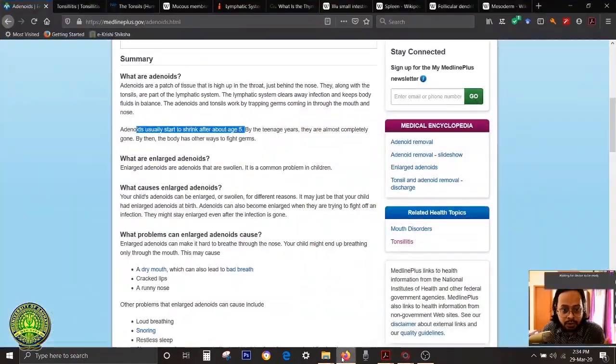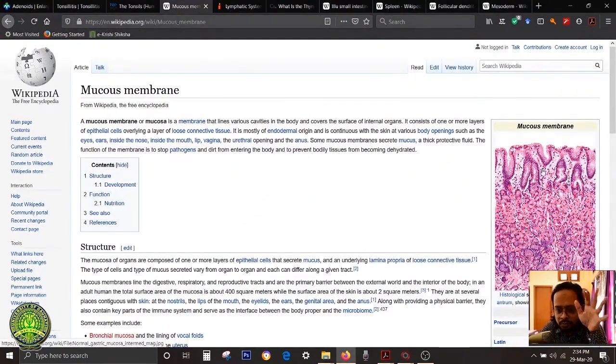Now I want you to understand what is mucous membrane and mucus associated lymphoid tissue. This is an article from Wikipedia, not a problem to get access. Mucous membrane or mucosa is a membrane that lines various cavities of your body. So the moment I say mucus associated lymphoid tissue, the first word is mucus. What is mucus? All we know is slime. So these cells will be producing some sort of slimy material. Why do you want that? Because you want to trap the parasites.